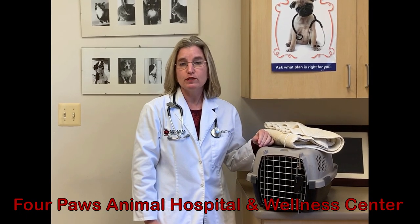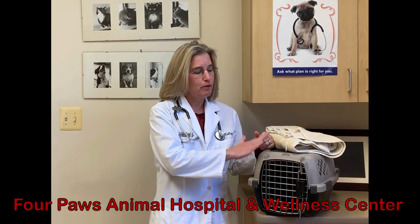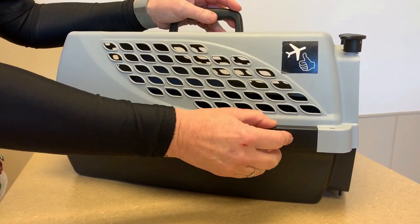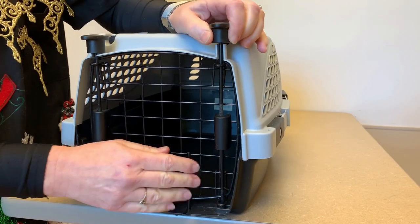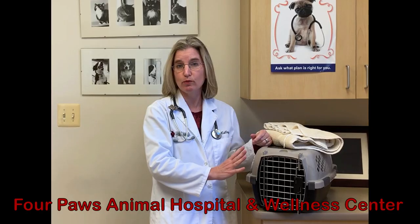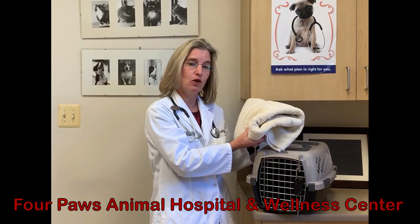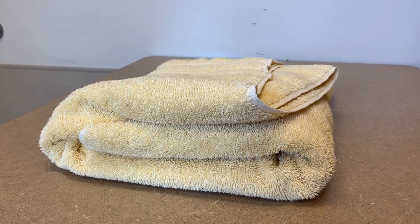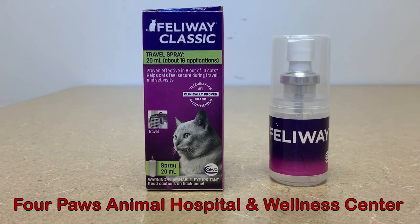One of the things you'll want to do is make sure you have all your supplies ready. First of all, make sure your crate is in good working order. A lot of people find after the fact that either some of the bolts are missing, the door won't close, or something like that — so make sure your crate is working properly. You'll probably also want a nice big thick towel, and we'll explain more later on how you're going to use this.